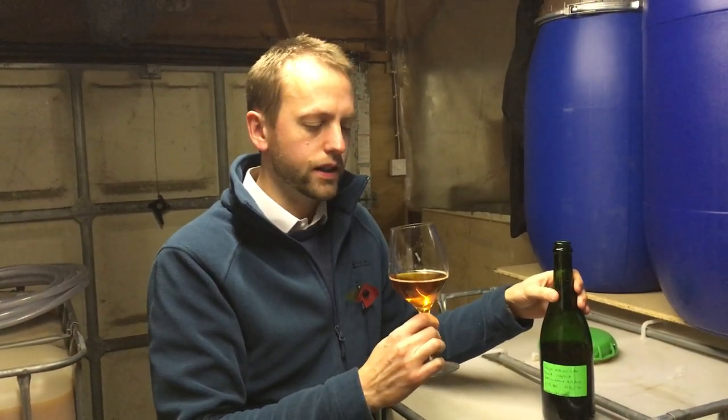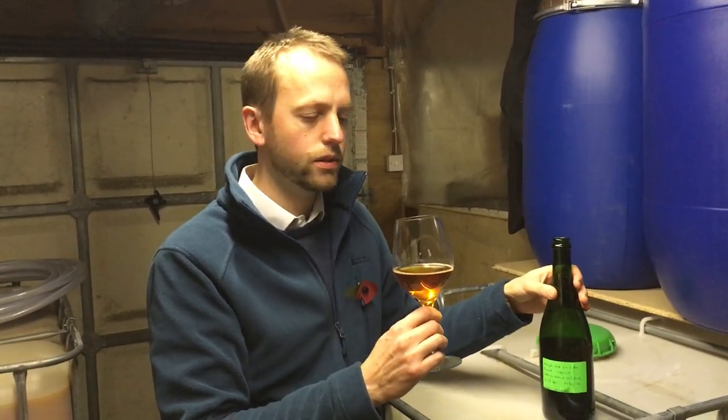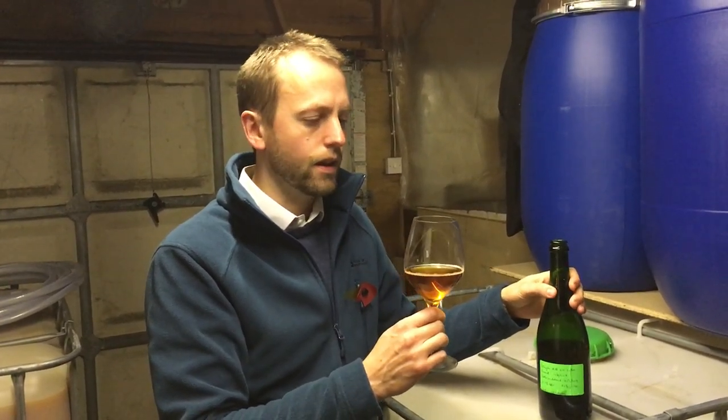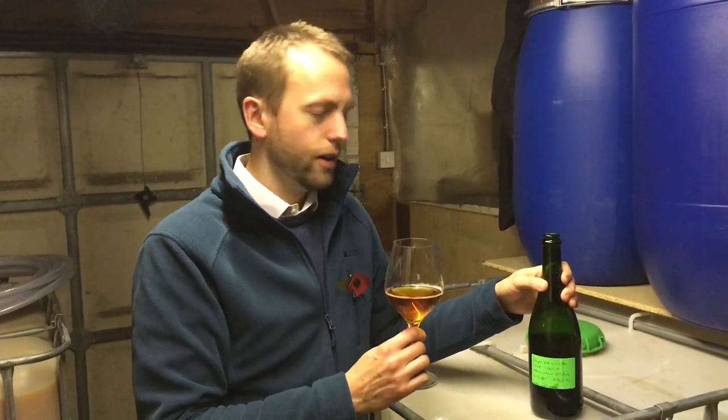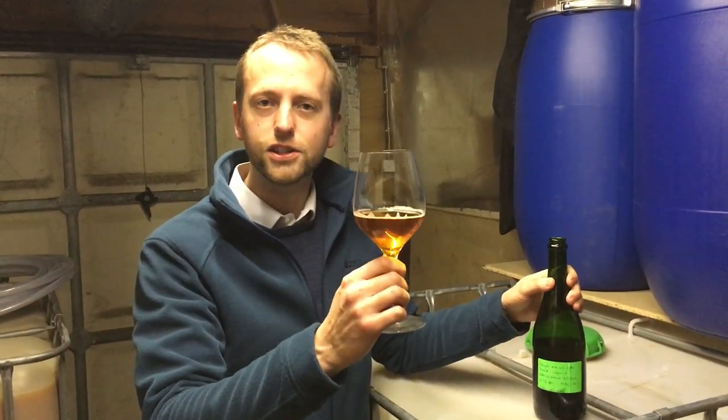It's full of dried apple, there are woody notes in there, some kind of almost slight medicinal quality — but in a nice way. That's marvellous, so well done to Andy. It's bottle conditioned lovely, as we thought it would be — so cheers to you and cheers to the weekend.